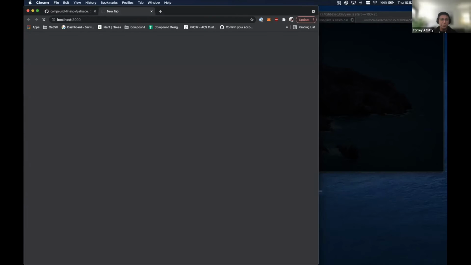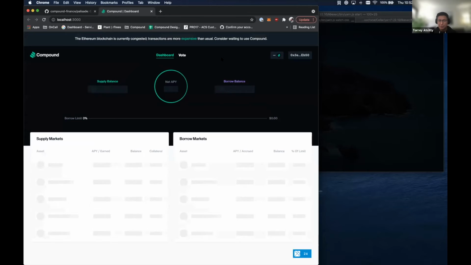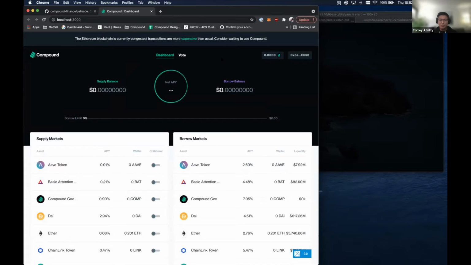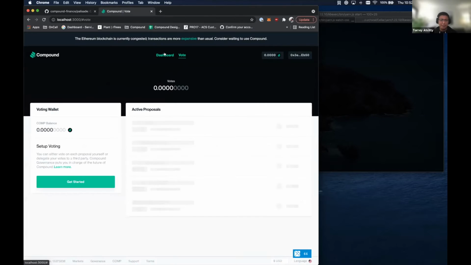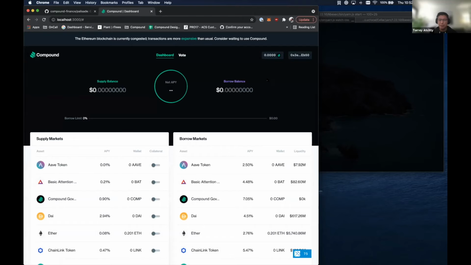Right, I'll go back and quickly explain what each of these scripts is doing in just a second. But we can see this is the application that we know and love. This is the application that's deployed at app.compound.finance. Right now, this is running locally at localhost port 3000, but it should give you the exact same application experience as if you were accessing it from IPFS or app.compound.finance. So that's how easy it is to get the application running.